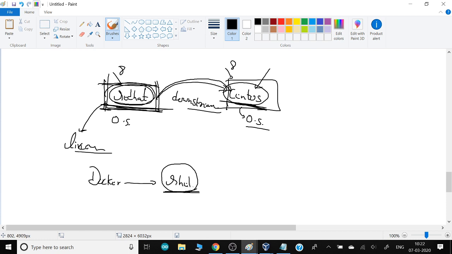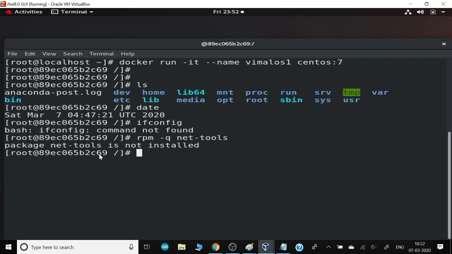It means if you want to work freely on Red Hat, whatever practice or test you want to do, you can do on top of CentOS because it is free. Both are exactly the same. So whatever test or practice you want to do in Red Hat, you can do for CentOS, or you just go for Red Hat, subscribe to the license, or you can create your own image. And how to create your own image, I will explain in the upcoming classes. This is the same thing I'm talking about here. Whatever practical you want to do on top of Red Hat, you can use CentOS also. It is freely available.